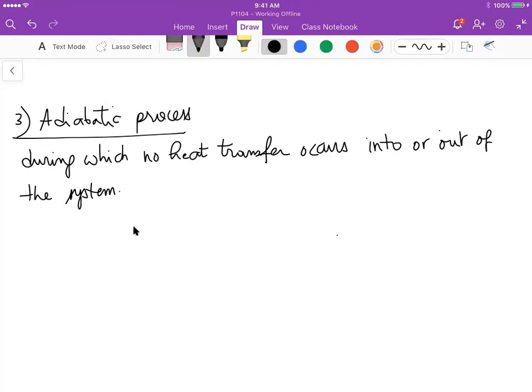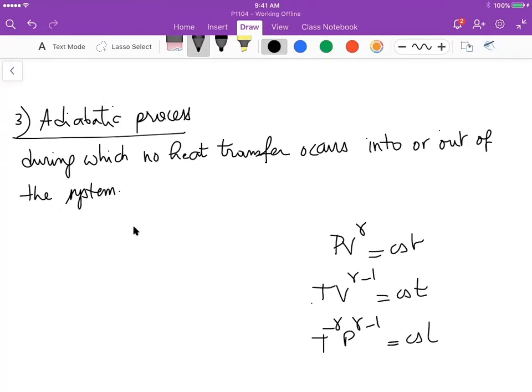هالrelations هن كالشكل التالي: P V to the power gamma equals a constant. هي أول relation اللي بتقلنا كيف ال P وال V بيتغيروا بالنسبة لبعضهم. Another relation is T times V to the power gamma minus 1 equals a constant. كمان هالrelation بتخبرنا كيف ال temperature مع ال volume بيتغيروا بالنسبة لبعضهم. And the last one is given by T to the power minus gamma P to the power gamma minus 1 equals a constant. كمان هيدي بتعطينا آخر وحدة relation ما بين ال temperature وما بين ال pressure.